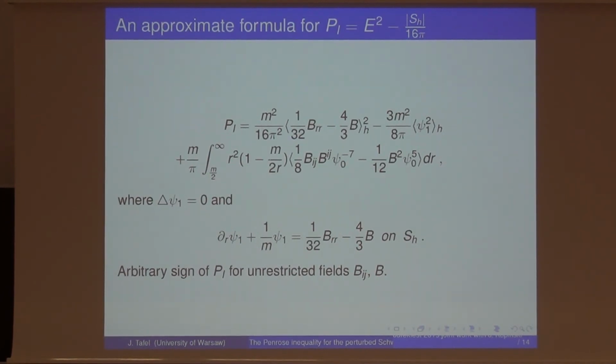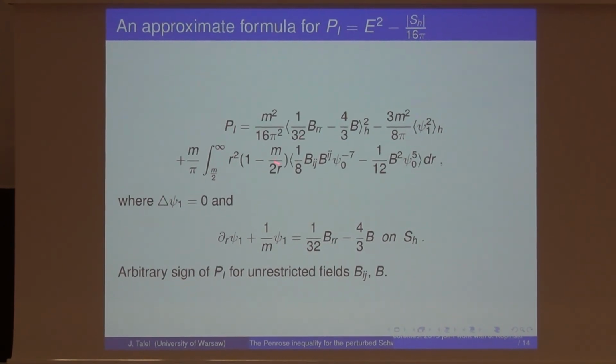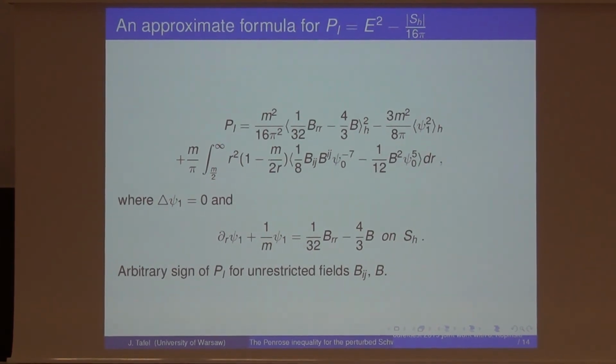the main problem is how to estimate the value of this. And now this is positive, this is negative, this is positive or negative. For instance, for maximal data this is 0, so this term is always positive. But even in this case, we have two positive terms, but one negative, and we still have to show that the positive terms are bigger than the negative term. Yeah? This is not obvious.